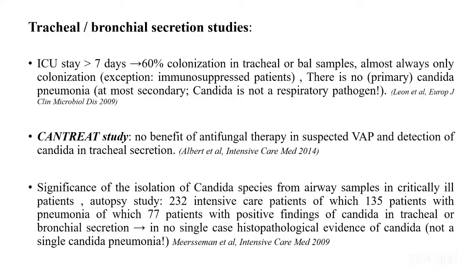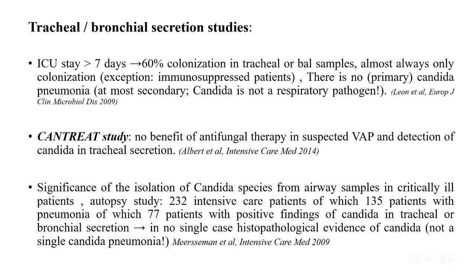In the tracheal or bronchial secretion study, ICU stay of more than 7 days is suggestive of 60% colonization in the trachea and bowel sample, and it is almost always only colonization in the tracheal or bowel sample. There is no primary candida pneumonia, and most secondary candida is not a respiratory pathogen. The CanTreat study also shows no benefit of antifungal therapy in suspected patients with VAP in whom candida is present in the tracheal secretion.